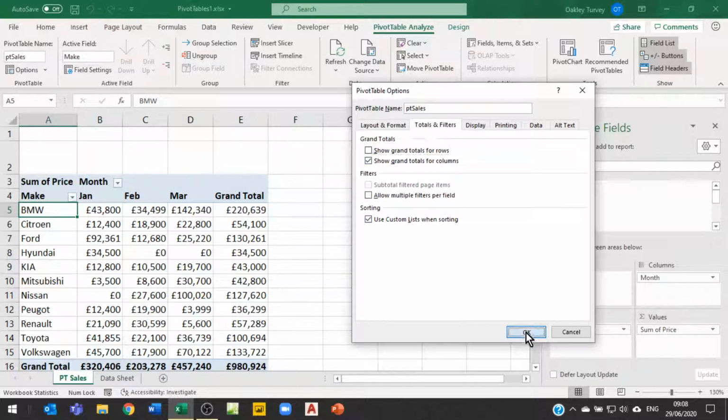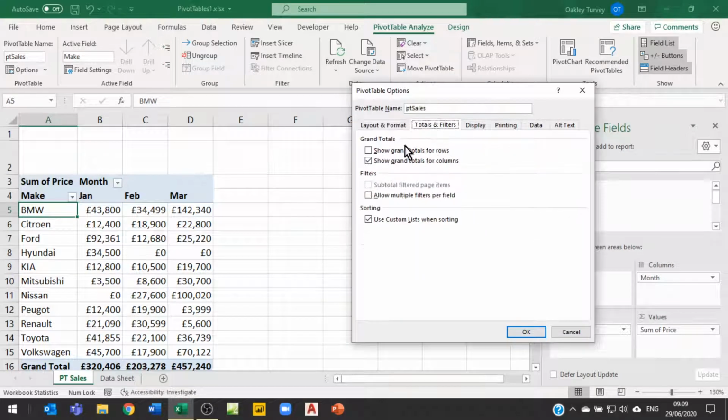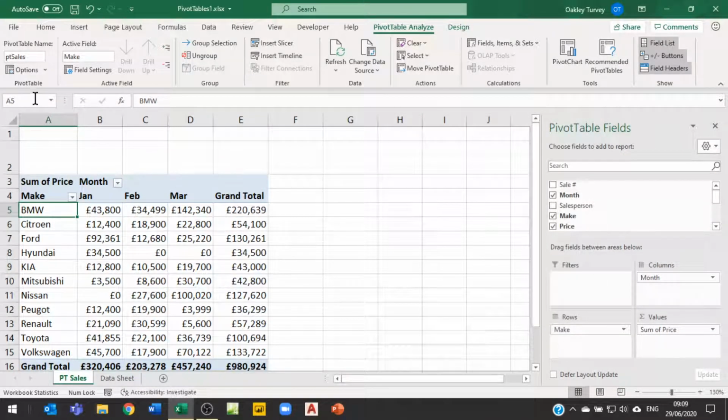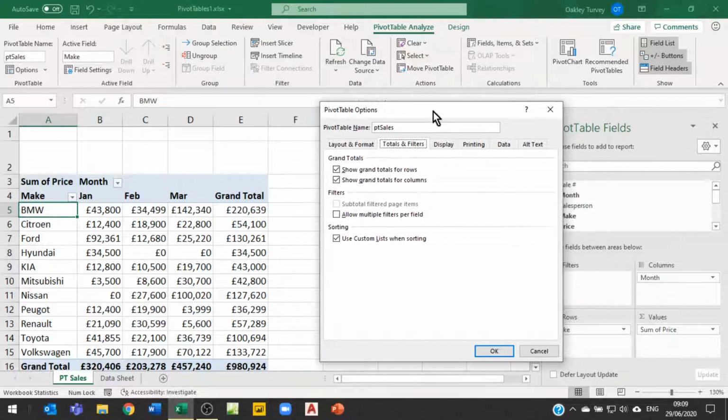So I turn off the grand total for rows, that's turned off my row totals, but if I want to turn it back on again, I need to come back in here to options and turn it back on again and click OK to actually see them again. Yeah, so that can seem a bit of a long-winded way. Now the reason we don't have the live preview is because this is a very old setting, so this has been in here as long as we've had pivot tables, and live preview is a much more recent feature.